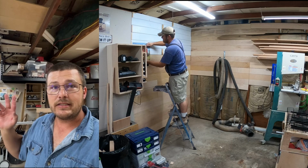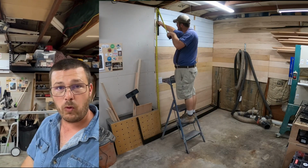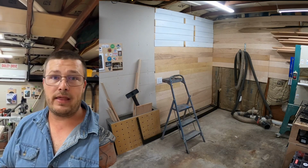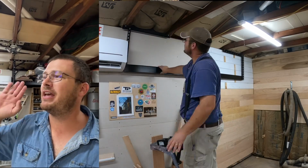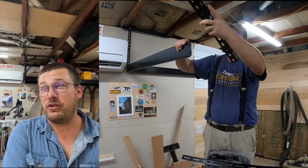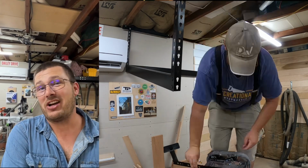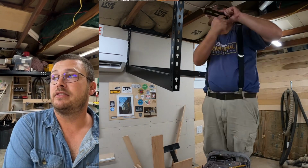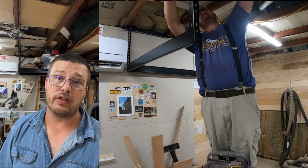So with this, you can definitely go lower. There's 4 other vertical supports that I ended up not using because I didn't want it that low. I wanted it in this back corner, and I debated putting it a few different places in the shop. I might even get another one in the future to put in what I'm calling my office and lawn care stuff storage area, and I might mount it in a slightly different spot. Mainly just because it frees up space over my head that I'm not using anyway.